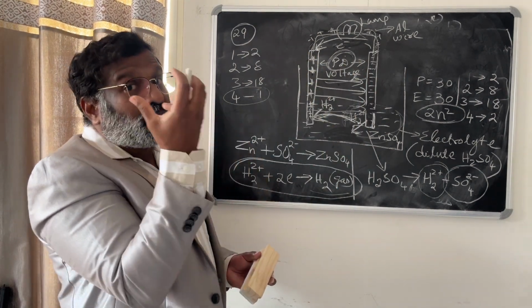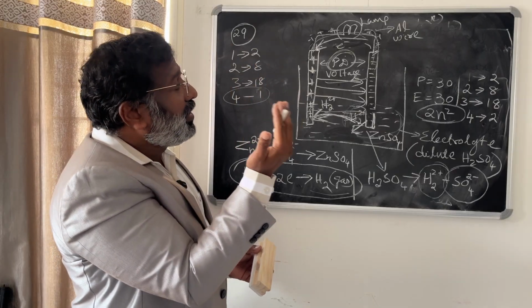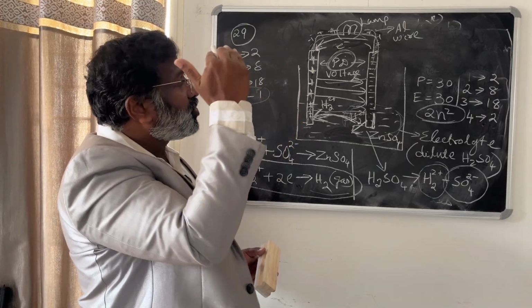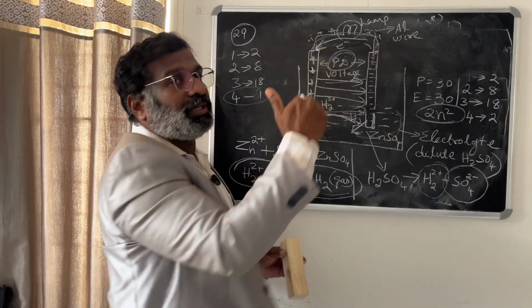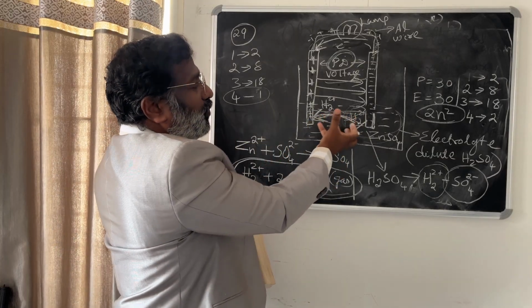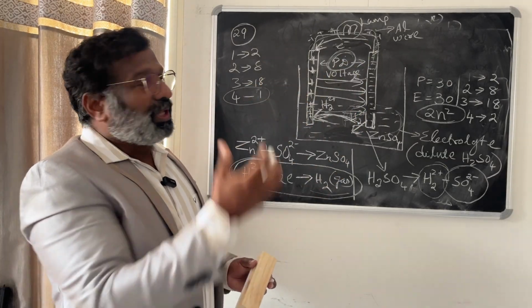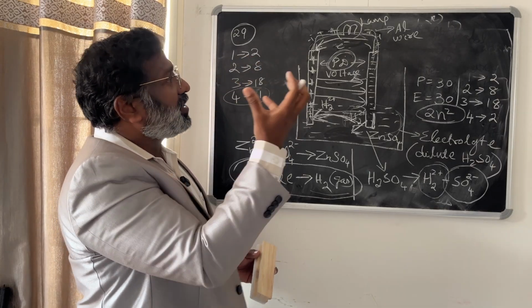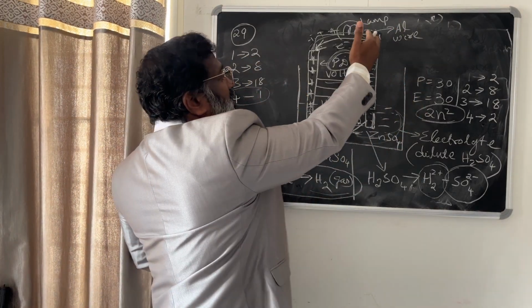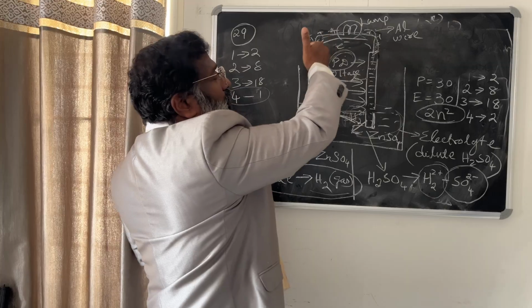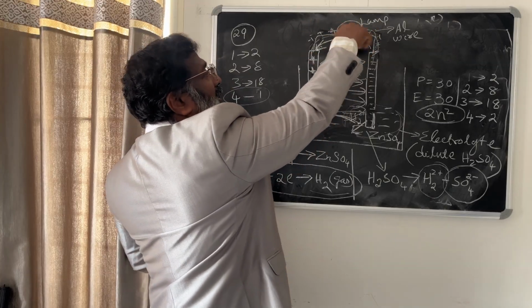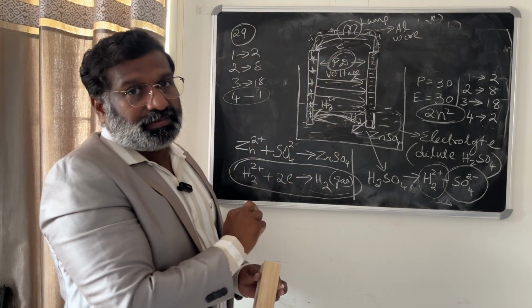Okay, so which one is doing that? What has to be done in moving charges from lower to higher potential? The chemical force produced here is the cause for that flow. That chemical force, chemical pressure, creates a pressure that pushes the electrons from the zinc to the copper plate through this electric lamp.